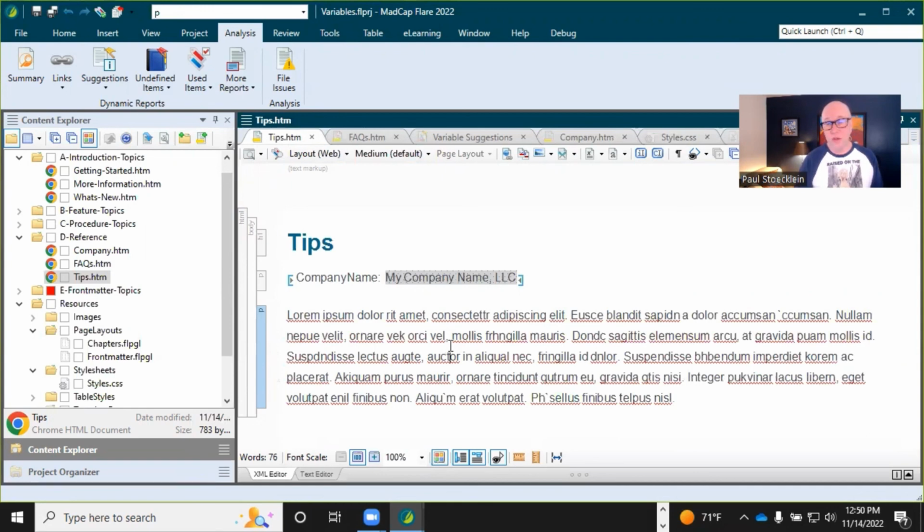You could save a lot of time doing that, finding text that you forgot you had all over the place, or when you have other writers typing stuff and you just want to consolidate things, convert it to variables because they should be.